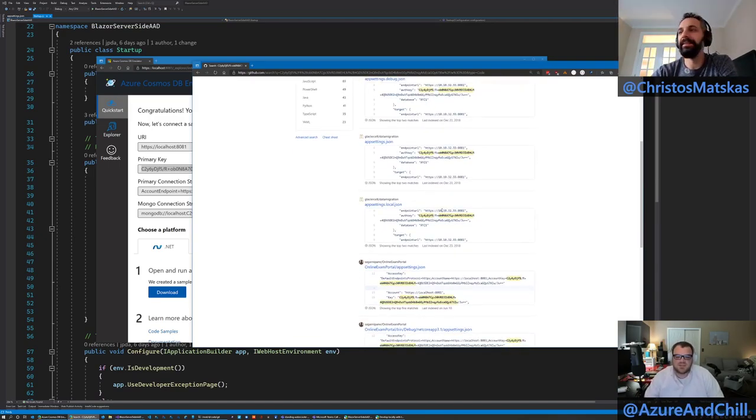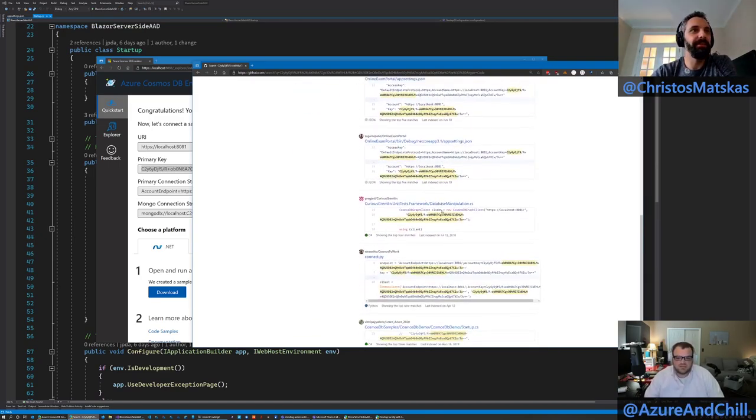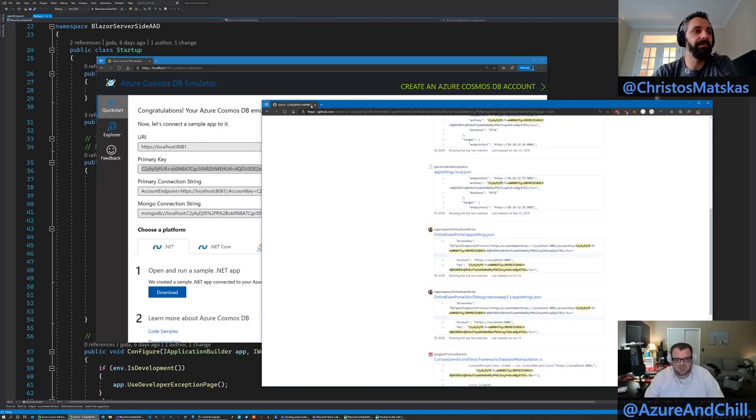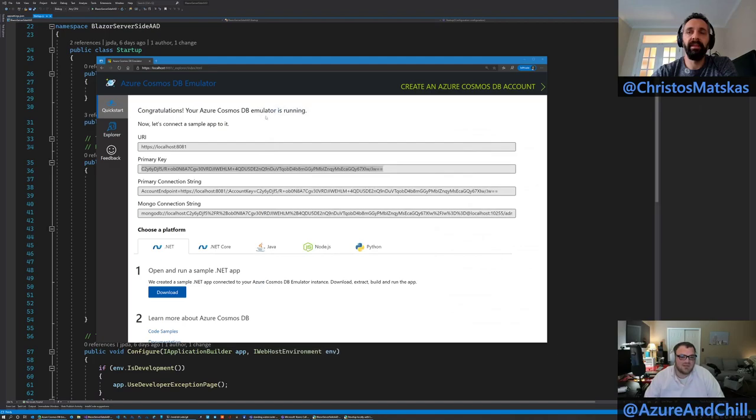Well, I could see the advantage of having consistent keys for a local emulator, because if you're running tests or some sort of integration test and you want to run it somewhere, having to do an installation on a test runner or a load testing box or some sort of agent, and then deriving the key from that, I could see that being a huge pain. That's a good point. So I think here it certainly makes it a little bit easier.